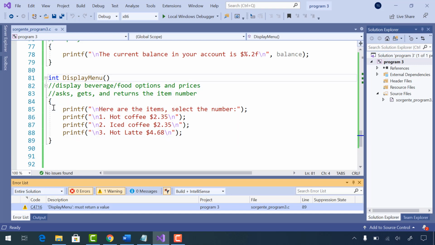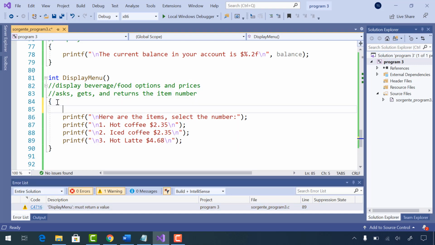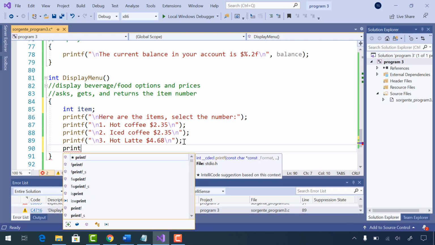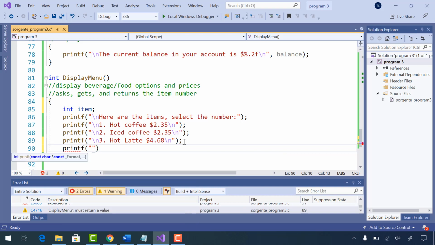So I'm going to fix this and have it return something. So int item, and here are the item numbers, and then I'm going to tell the user to enter the number. Enter the number, which I said twice, but that's okay, and I spelled number wrong.